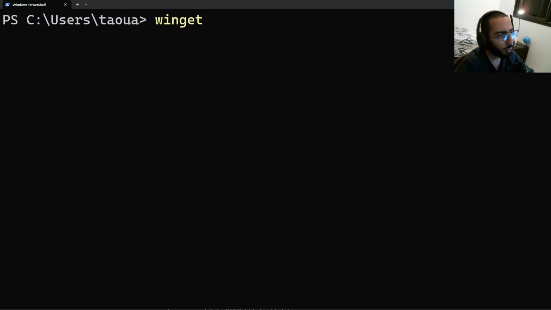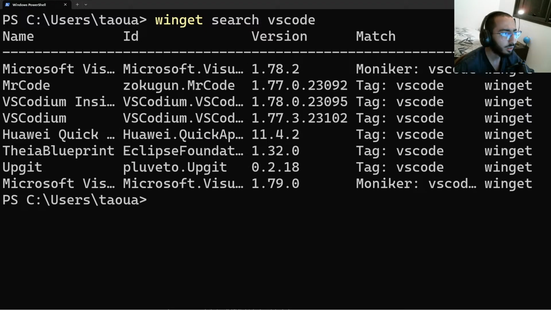Anyways, so let's look for VS Code. I hate CMD from MS-DOS though. Oh yeah, it's actually Windows PowerShell, I guess. Winget is better for Windows users. I see. So Winget, let's search for VS Code and see what we get there.